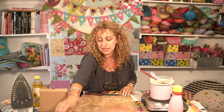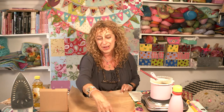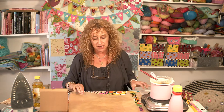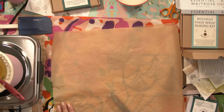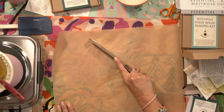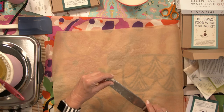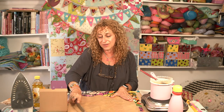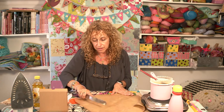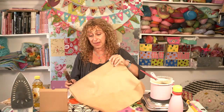If I get my greaseproof paper back, there's quite a lot of excess wax on here. Now, if you're struggling to have enough for your project and you feel like you've used more than you should, you can take your palette knife and just scrape this off — or an old credit card. You can see here I'm getting quite a bit. And what I was doing was just putting this back in the pan and reusing it. I would recommend doing that so none goes to waste and you've got it all back in your pan.